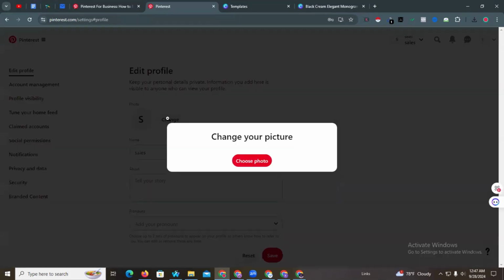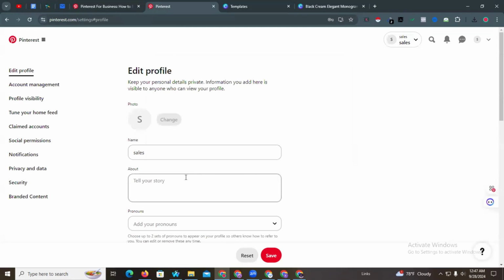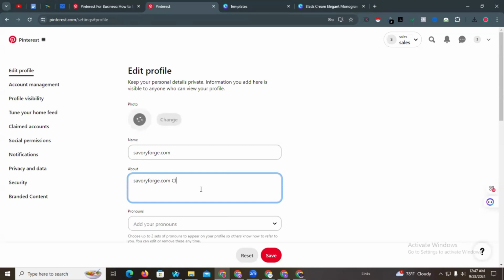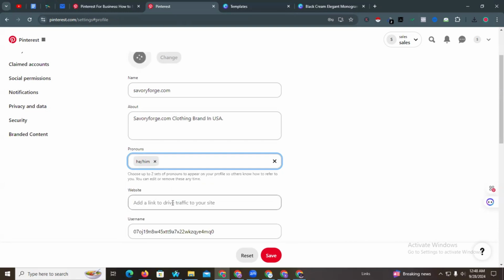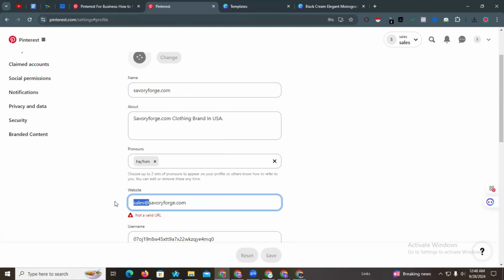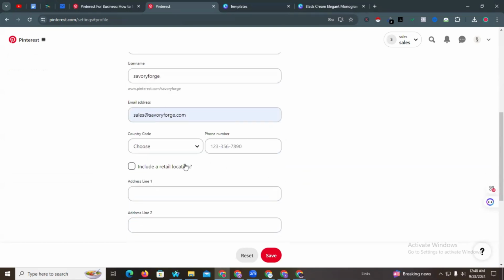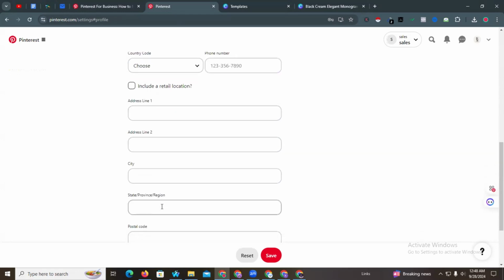So edit profile, then change. Okay. So you can include your details.